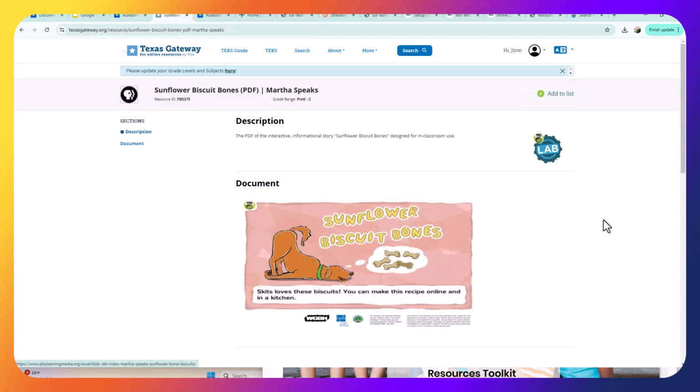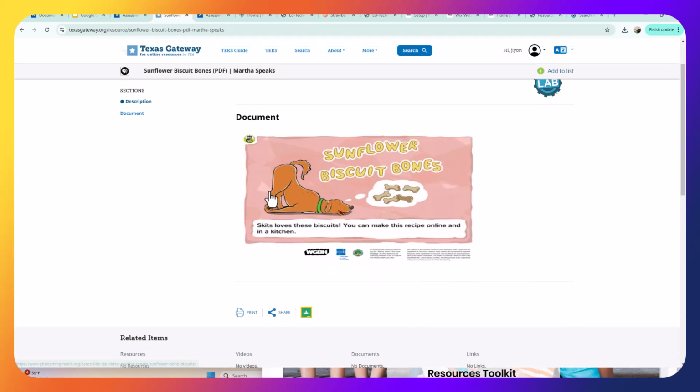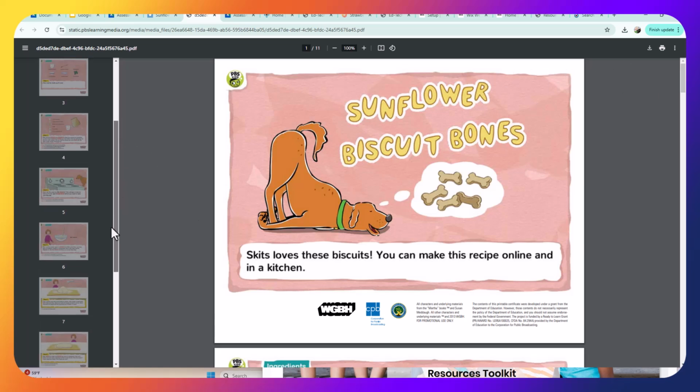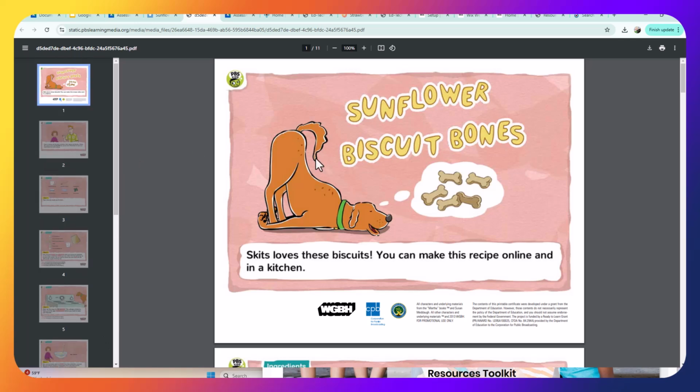So you can see here that we've got a document that's been identified. If I click on it, it's going to allow me to download a PDF, and this looks like a PDF that was made from a PowerPoint. So, this would be a really great presentation to do in class using your PowerPoint presentation tools. And this is just a short assignment, a short lesson that helps to incorporate math activities for your students.